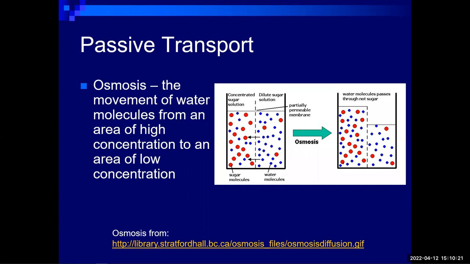Right? Passive. This is for osmosis. So this is an example of osmosis. Osmosis is specifically water moving from its area of high concentration to its area of low concentration. Here you have a concentrated sugar solution, so the concentration of water is low, whereas with the dilute solution you have high water here. So it moves this way. Now, the concept of osmosis is also used in a plant up in Point Lisas to create fresh water. But they don't use normal osmosis, they use reverse osmosis. What do you think reverse osmosis is?